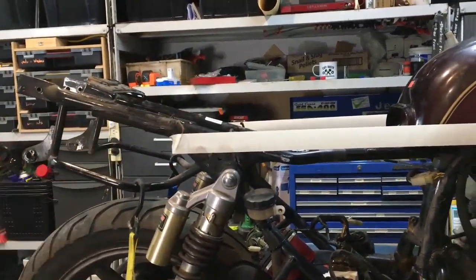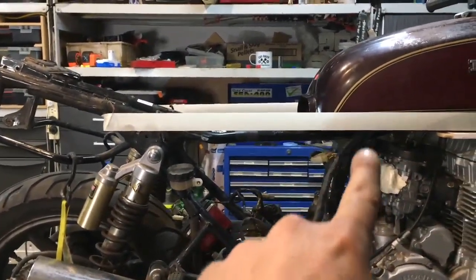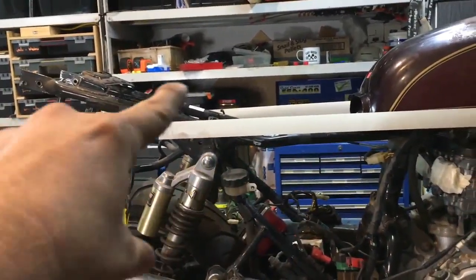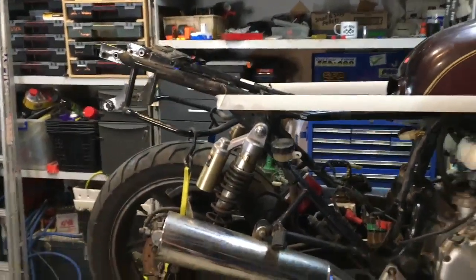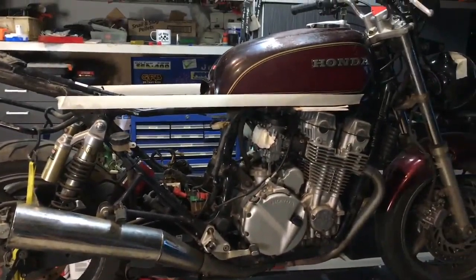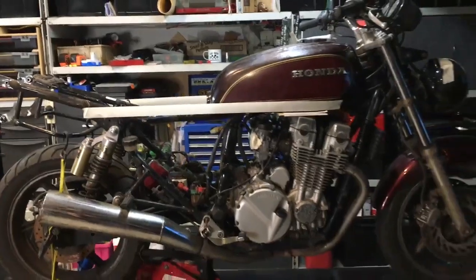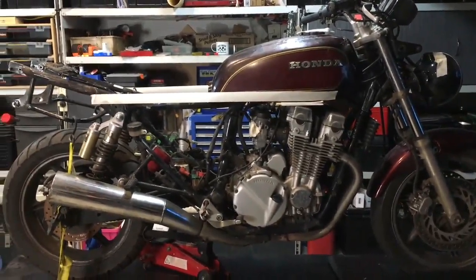So that's going to be cut, this is going to be cut off, and then the new piece can pretty much go from this section all the way through. Then the hoop gets put on and I need to make sure that hoop stays no further than the axle — that's the process I've decided to do. I just want to make sure all my lines are right before I start cutting, so that's why I'm standing back spending a bit of time trying to figure this all out.